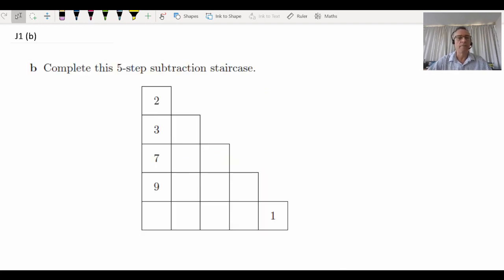Now, let's look at J1 part B. We notice we suddenly have a bigger staircase. This one's five steps. So that's a little bit of a challenge. We're probably going to have to work backwards from this number. How about we start from this side and do what we can do and then see where it goes. I'm going to let you puzzle your way through that one.